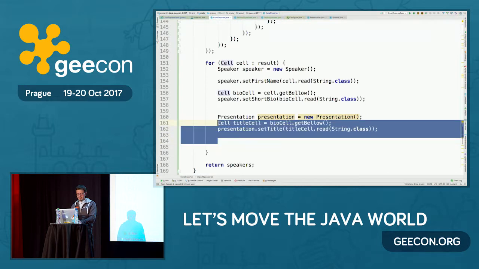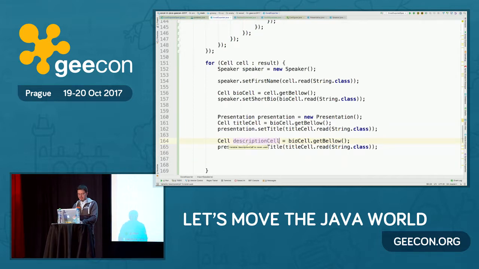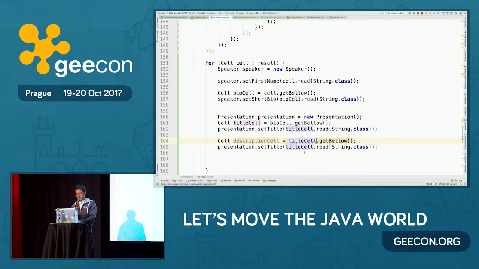Okay, and the last one is the one below the title cell.